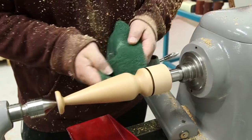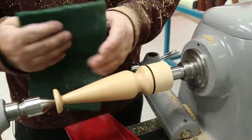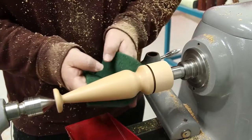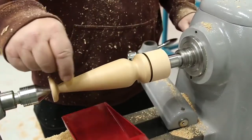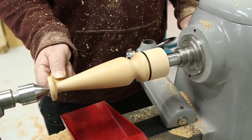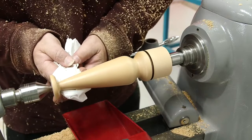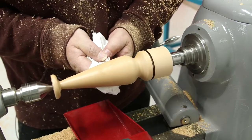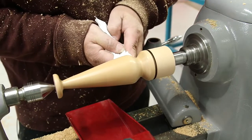When you put the sanding sealer on, it brings the fibres of the grain back out. So this is just a very light buff now to sit those back down. And all we do now, you can see it just buffing up there where it's going in.